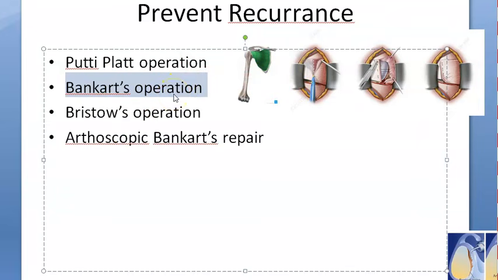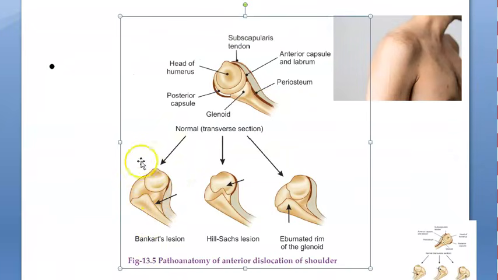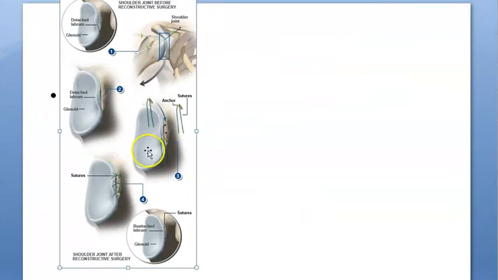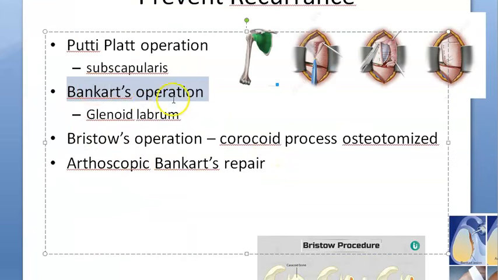What is Bankart's operation? See, Bankart lesion, you know, right? That is the glenoid labrum stripping. You have seen that Bankart lesion, remember? The stripping of the glenoid labrum, something you studied. So what they will do in the Bankart repair is reattach the glenoid labrum and capsule to the front of the glenoid rim. This is very technically demanding, but it has become simple with a device called anchors. So they are using something like an anchor, and they are able to work on this glenoid labrum. Okay, so that is Bankart's operation.